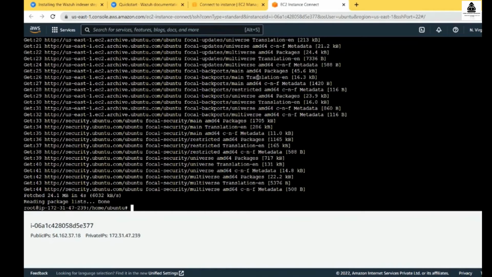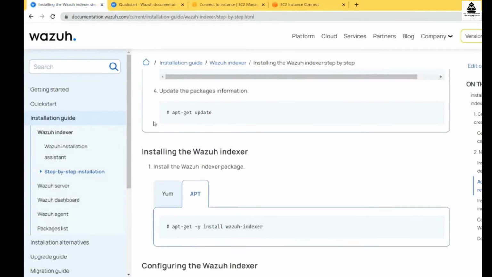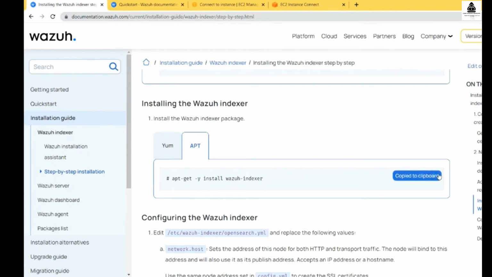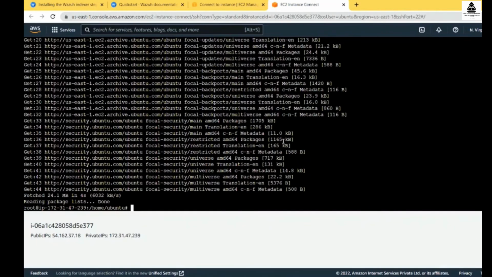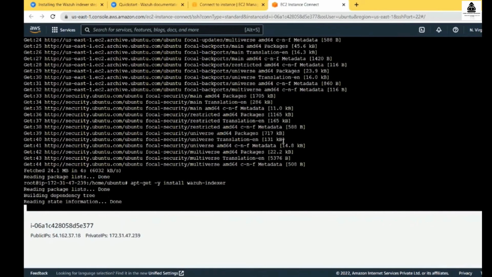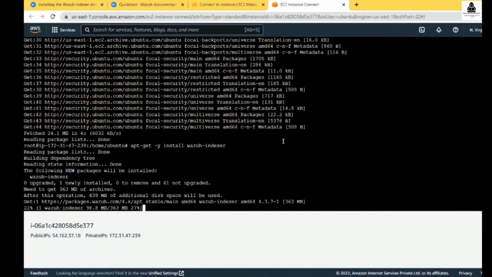Okay, now we are ready for the installation of the indexer, and we will run this command. This command will only install the indexer.